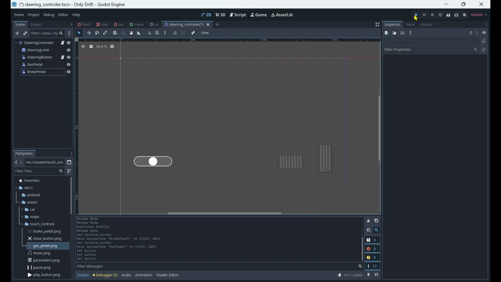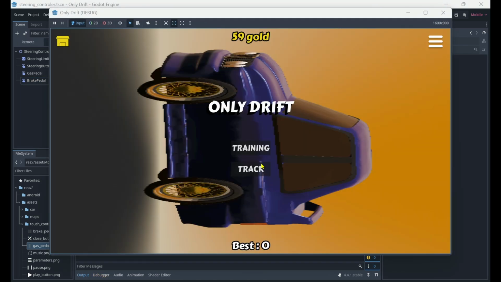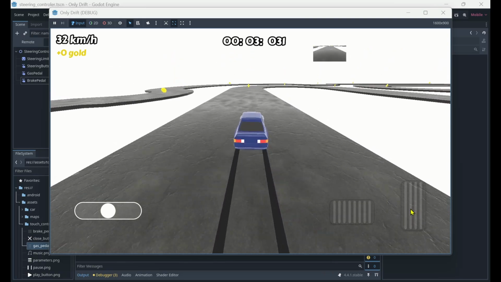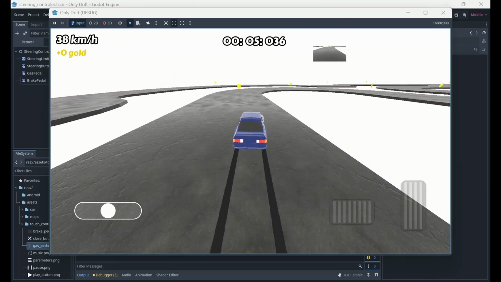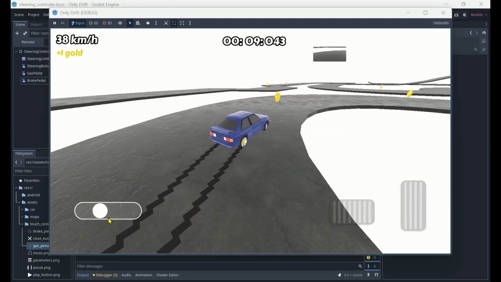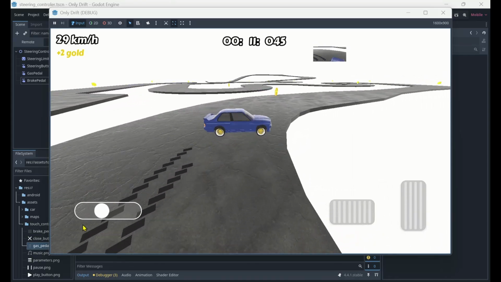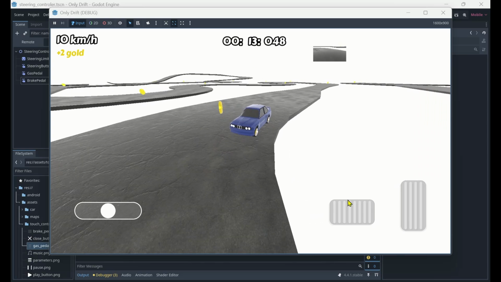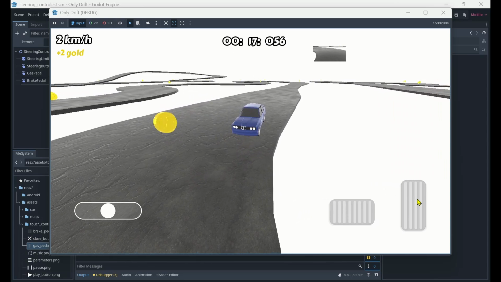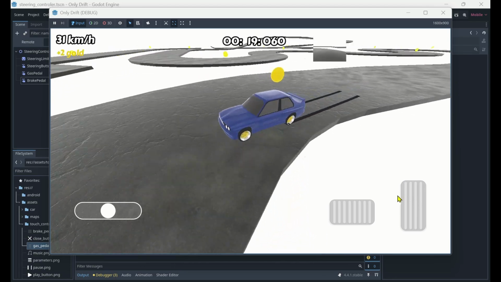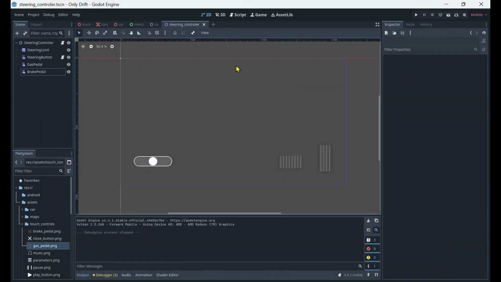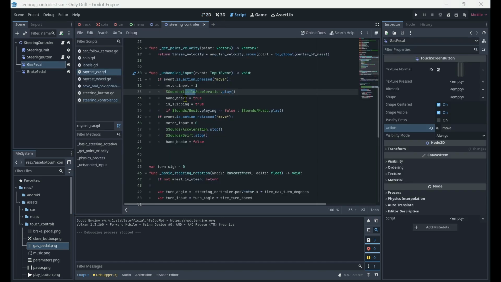And right now you see that in my game, I can just advance by using this. But I can't rotate at the same time unless I use my finger to move both of them. So right now you can see that my brake pedal doesn't work. If I try to take some speed, my brake pedal doesn't work. It is because in my script I didn't do anything.